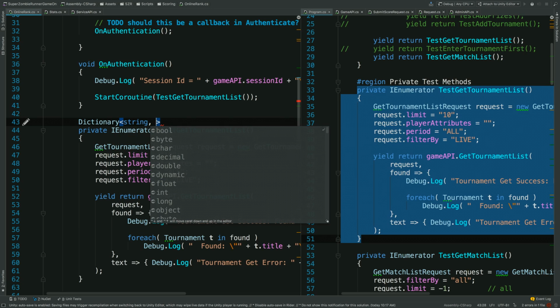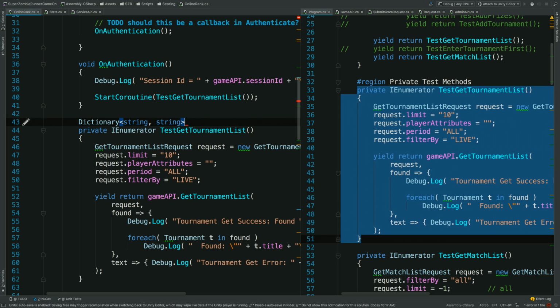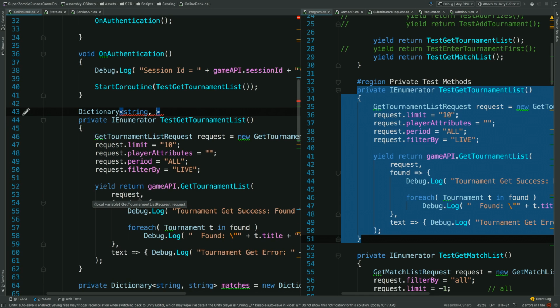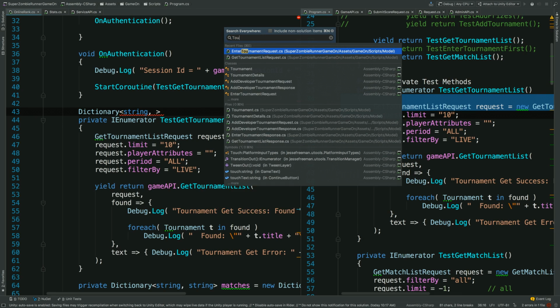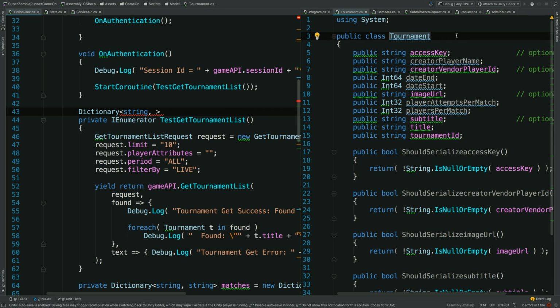Dictionary string... what we're going to do is, I don't think when we get a list of tournaments, what is found is a list of tournament. Let me look at what Peter's tournament class looks like. Player, subtitle, title, tournament ID.